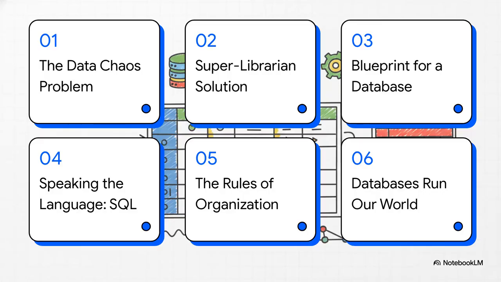All right, so to really get how this all works, we're going to go on a little journey. First, we'll dive into a world of pure data chaos. Then we'll meet the super librarian that came to the rescue. We'll look at the blueprints and even learn the language they use. And finally, we'll see just how these incredible systems pretty much run our entire world.